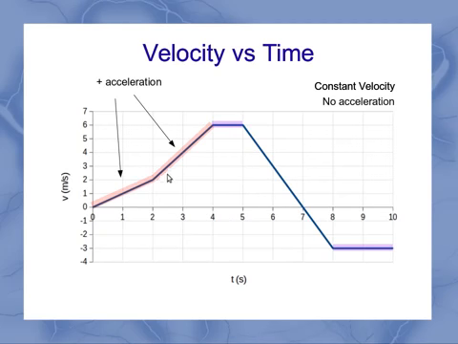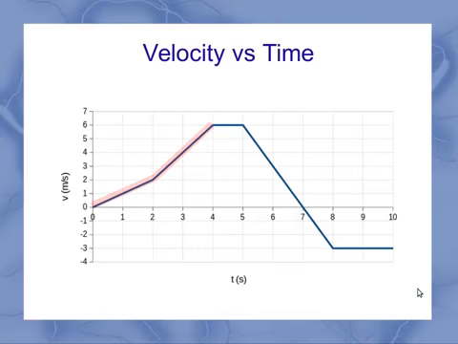Each one of these are straight line segments, so that means the acceleration is constant on each segment, but it's a little bit higher slope over here, so that's a little bit larger positive acceleration. Anytime you've got a downward sloping segment, that's going to be a negative acceleration. And again, since this is a straight line, it's a constant negative acceleration over that entire segment.